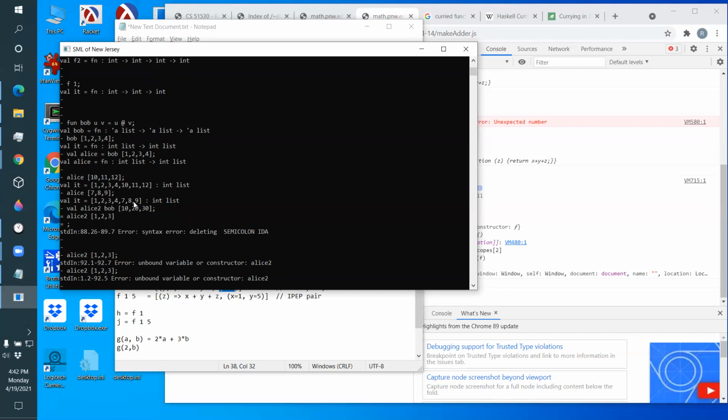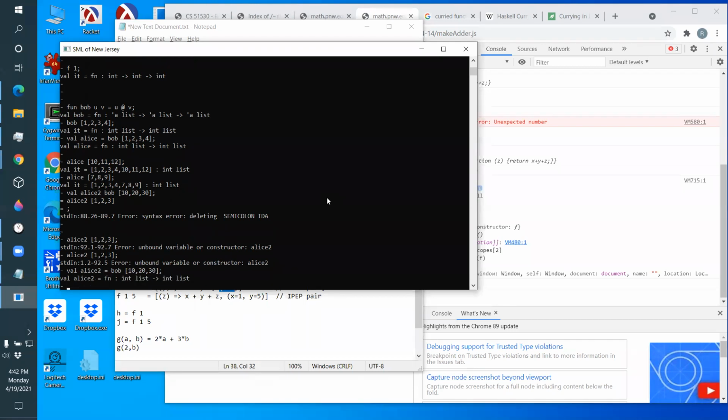Oh, I had an extra semicolon here. Oh, I forgot the equal sign over here. I forgot the equal sign here, and I didn't spell that right. There.